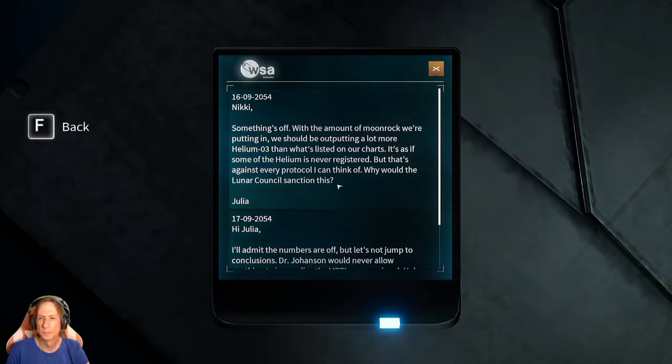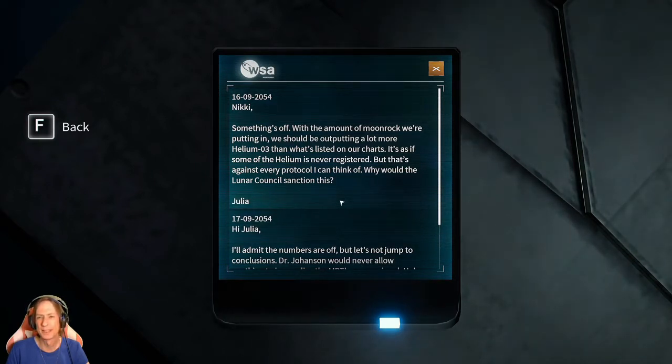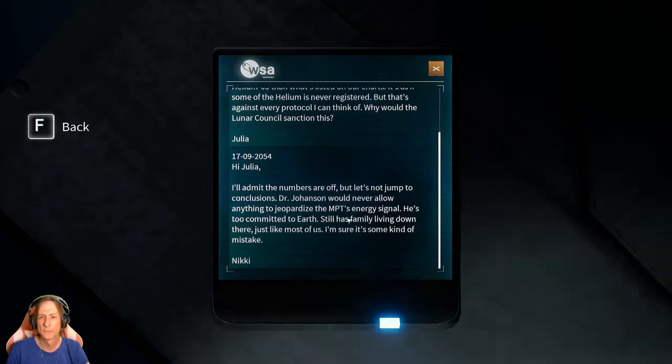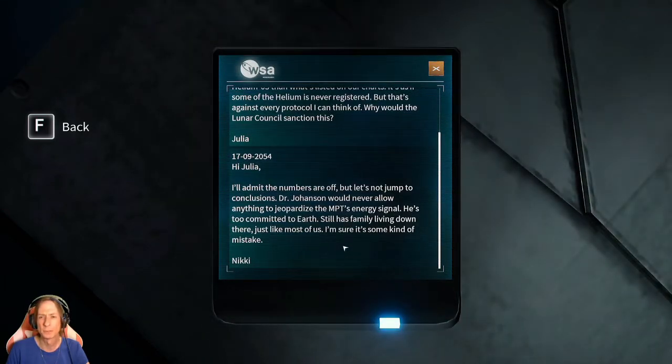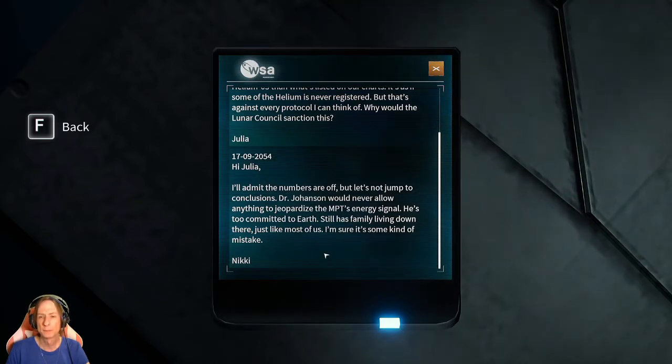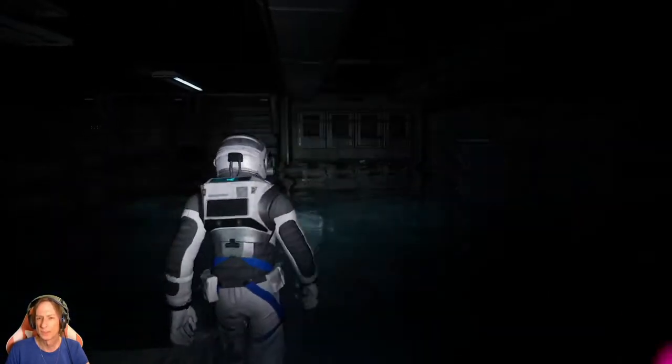Nikki, something's off with the amount of moon rock we're putting in. We should be outputting a lot more helium-3 than what's listed on our charts. It says some of the helium is never registered. But that's against every protocol I can think of. Why would the Lunar Council sanction this, Julia? I'll admit the numbers are off, but let's not jump to conclusions. Dr. Johansson would never allow anything to jeopardize MPT's energy signal. He's too committed to Earth. Still has family living down there, just like most of us. I'm sure it's some kind of mistake. And no, it wasn't a mistake.